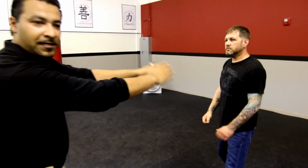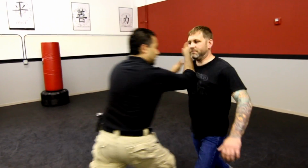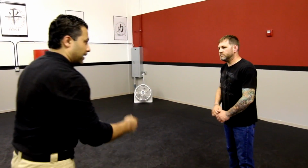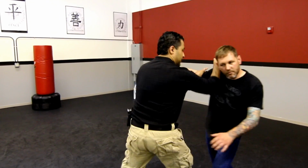Now we don't want to extend here, we want to drive this with our legs. So Larry, go ahead and put this in. And put it in. And put it in. Okay, so we step in and drive that open spear.